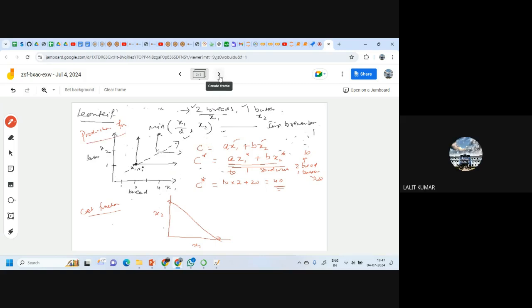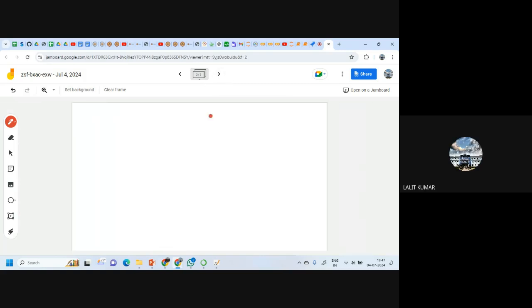Now second, we go to fixed proportion. In fixed proportion, what do we have? We have Cobb Douglas, and second is linear. So Cobb Douglas says y is equal to a into x1^p and x2^q. This is the production function for Cobb Douglas.